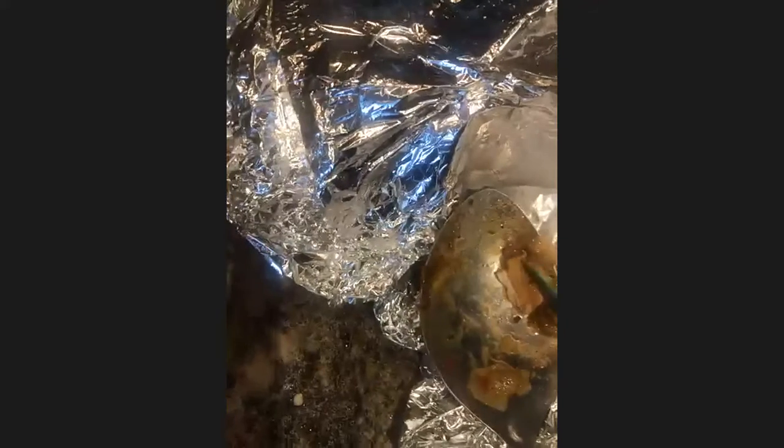Let me just double check mine. Just bear with me one moment. So yeah, I've just tried mine and it does look more or less done. It's white on the inside, and I've just had a taste of it and it tastes fine. So does everybody else want to check theirs to see if it's cooked so we can move on? Just let me know if it is, and if it isn't, we'll just wait.